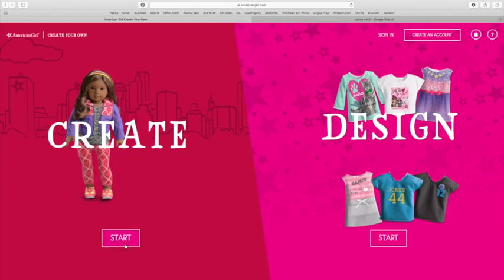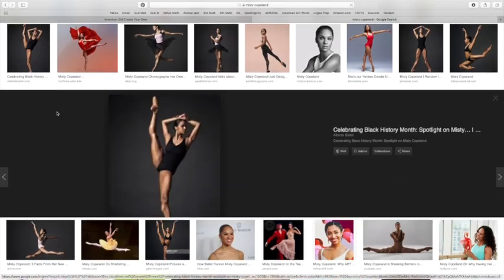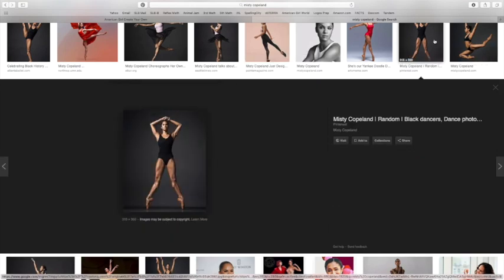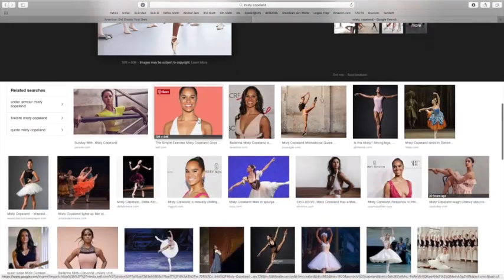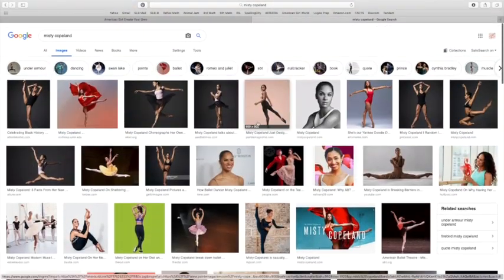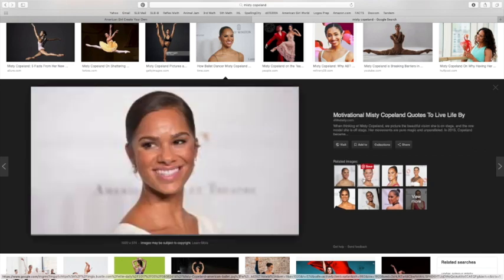Our next and final celebrity is going to be Misty Copeland. Misty Copeland is a ballerina who was the first African-American principal dancer in a major national ballet company. She's a huge inspiration, and I recently read her memoir and super enjoyed it. And she is so strong and flexible and just an incredible dancer. It blows my mind, and she overcame so many challenges in order to become one of the best ballerinas in the world. So I'm going to be making an American Girl doll of her today.